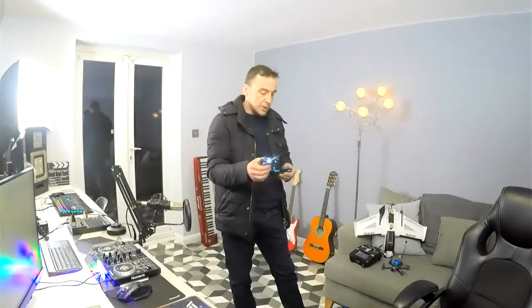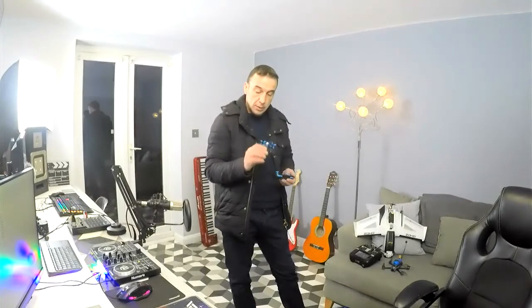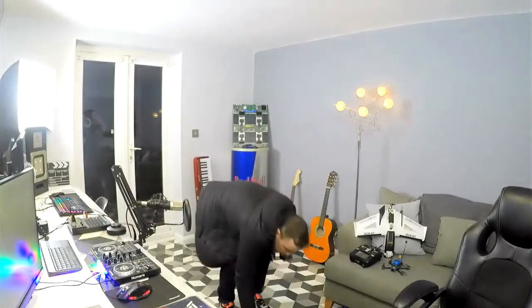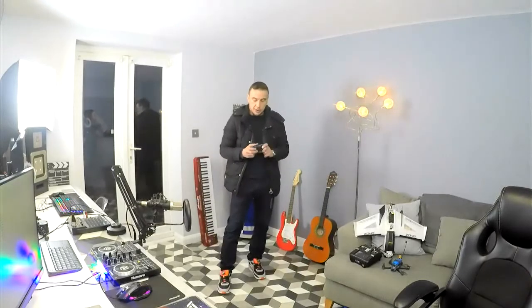But this is a great little training device. It's brilliant to play with the kids, and I'm just going to give you a quick demonstration, hopefully, if it pairs up, which it might do now. Yep, so it's all paired up. So, a quick demonstration of the Snaptain SP350.